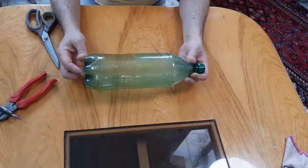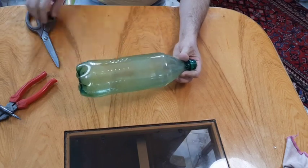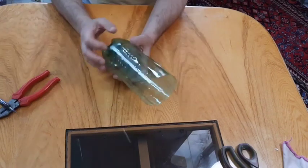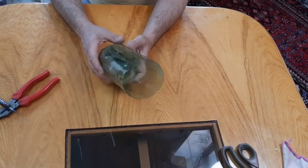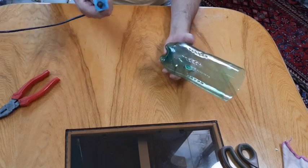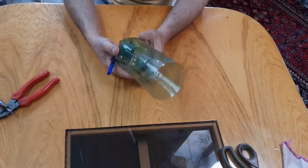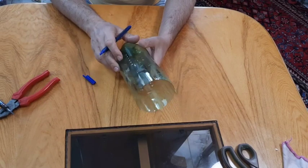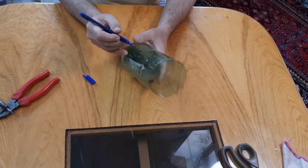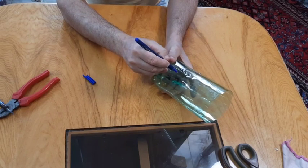So let's go back to our craft. I want to cut at first from here. I cut it and it's ready to make. I want to use the soldering iron here. I make some shape on the bottle, any shape that you want you can make. For example, I want to draw some flowers and leaves.